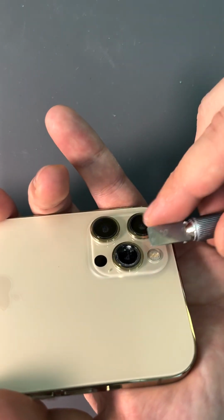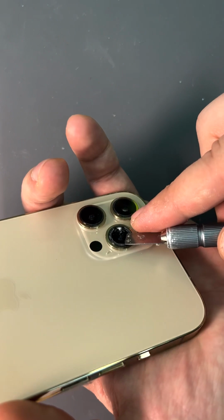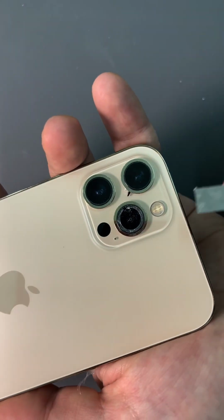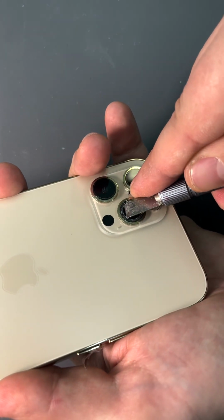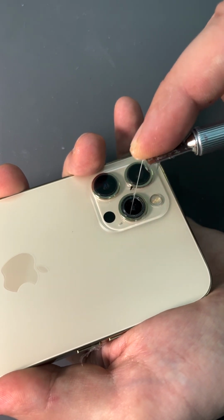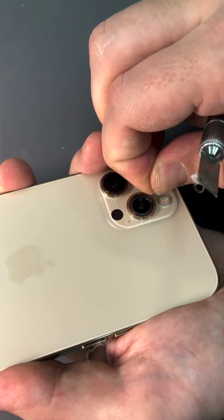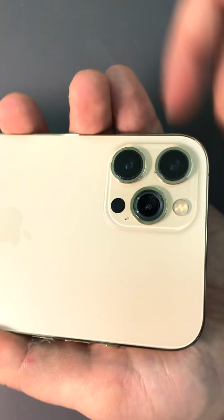Apple will most likely replace your device, just from their side to be able to provide you with a warranty and to guarantee that this device is not going to be compromised in any way. That's why they will ask you to pay more money, and that's a fair enough deal if you ask me. But obviously many people disagree with this, so they want just the camera lens to be replaced.